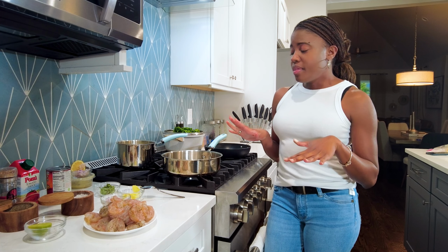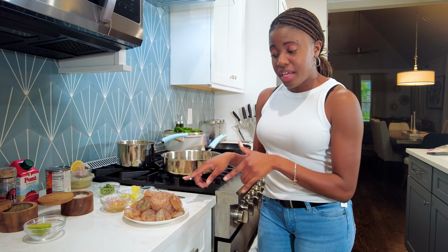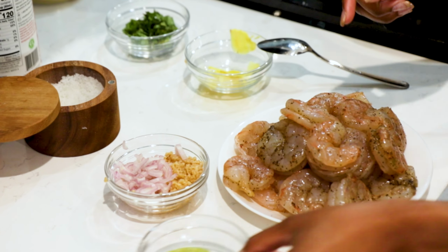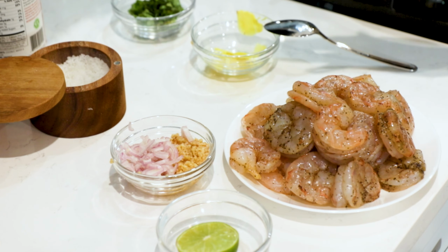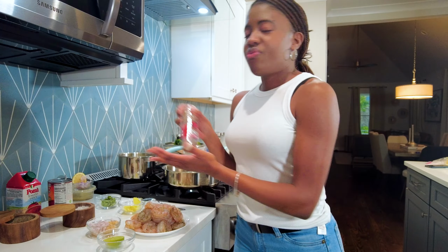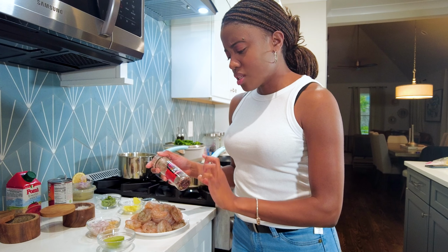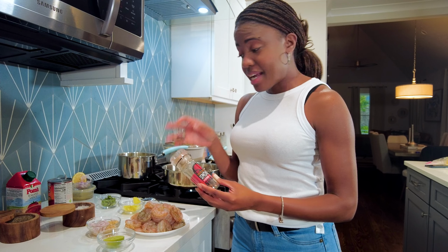Now, the ingredients that we're going to be using, of course, some pink shrimp. I have some shallots, garlic, half of a lime, salt, pepper, which are the bases of most of the dishes that I make. My favorite spice from Trader Joe's, it is called South African Smoke. It gives you a nice little smoky kick with a little bit of spice.